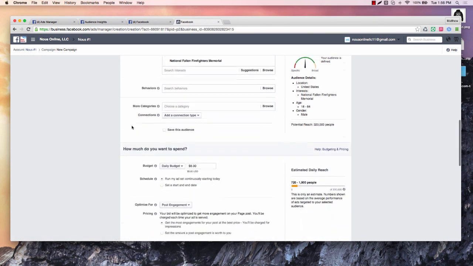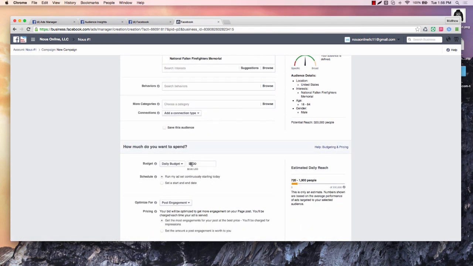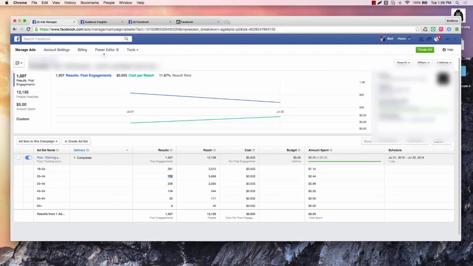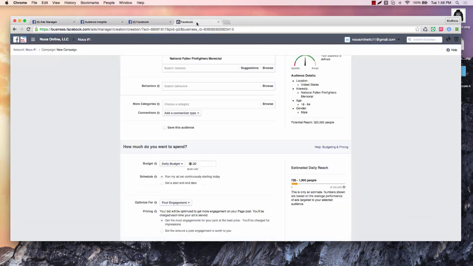Everybody in the United States. Now here's your budget. I like to do about $5 to $10, right? Again, this is a different product, but if we were using this data, I would aggressively do $5 on each one of those age segments. If I was timid about the product, but I still wanted to test it out and do a wide open ad, I would do $10.